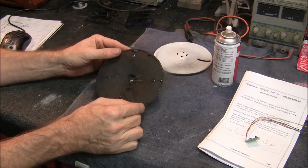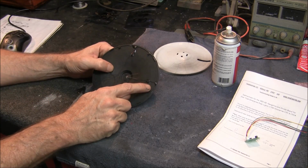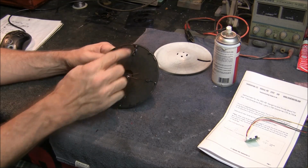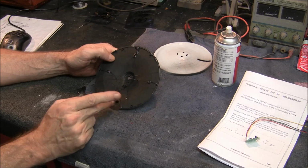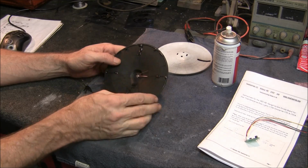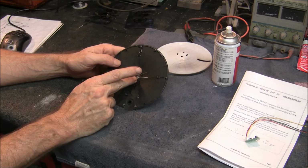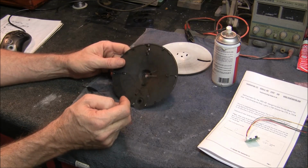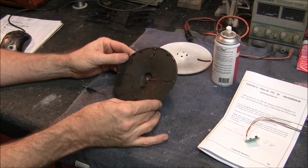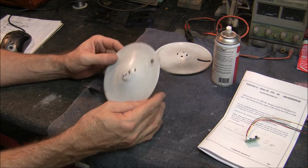Once we get this all hooked up, we can come back in here, and I just like to use some regular Testors black enamel paint, the small stuff in the little bottle, and I'll just take my paintbrush and paint over the top of these with some black. It might take 1 or 2 tries, and then that'll completely light block that, and there won't be any light leakage in here. That's really easy to take care of. We'll do the same thing on the back side of this LED here. We'll just paint that black, and that will keep all of our light from leaking around where we don't want it to, and that'll take care of all that from the inside of the model. And then we'll be looking good up on the top here.